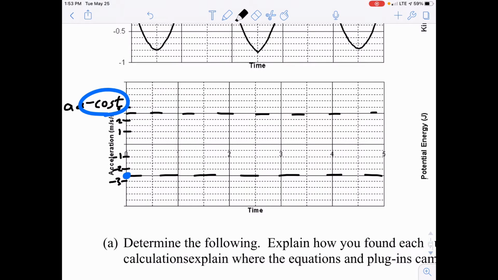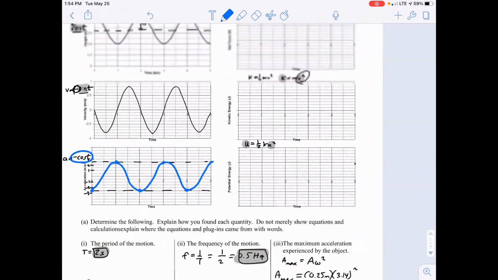So then what I'm going to do is repeat that dot every 2 seconds. It'll come back down to that point every 2 seconds. So 0, 2, 4, and at the seconds in between, it'll be at the other amplitude on the top. Just like that. And then we just fill in a nice smooth curve in between all that. And we have our acceleration as a function of time.